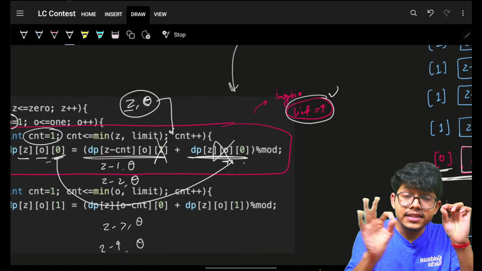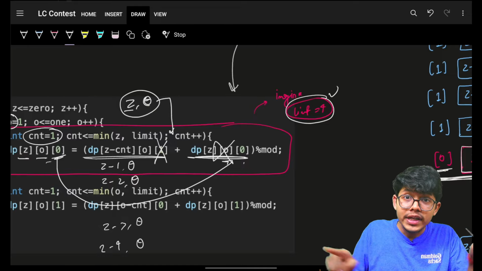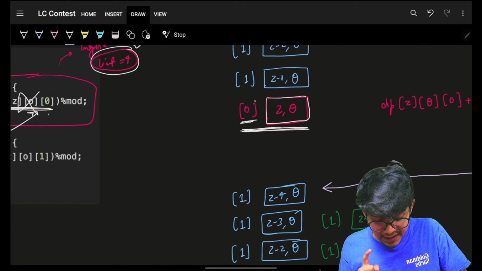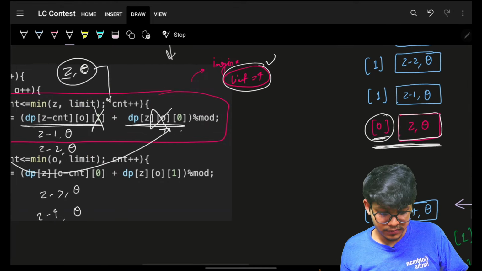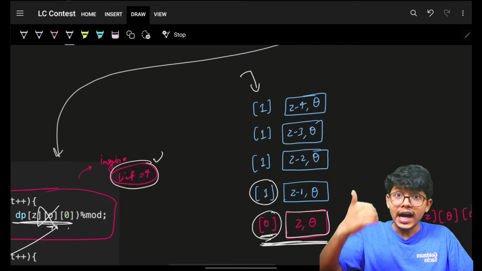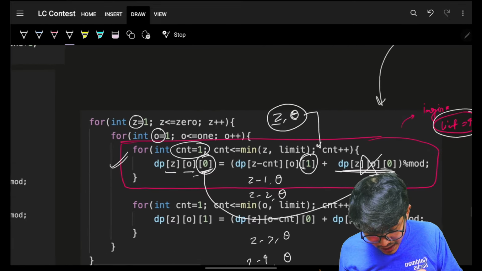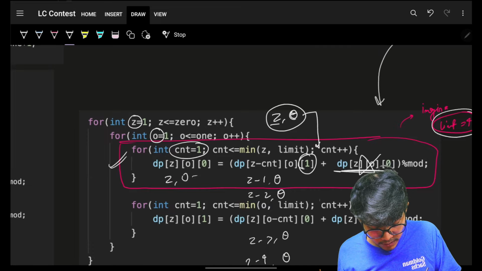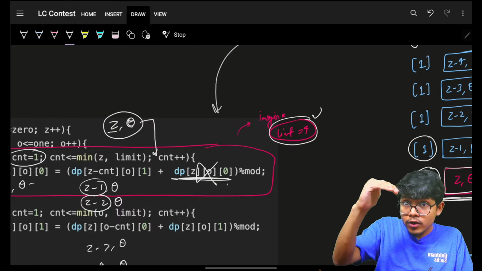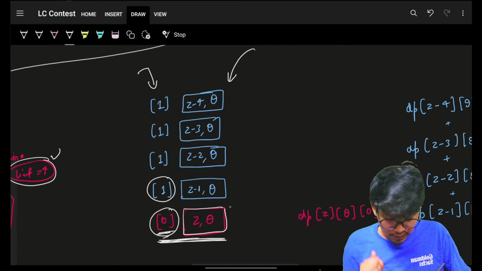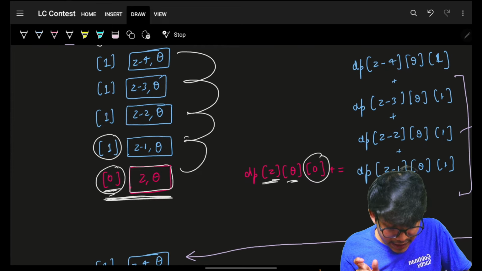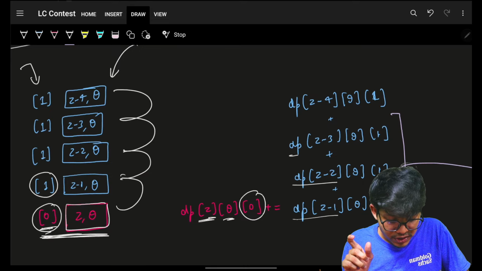Let's for now forget this third dimension. I am showing you a 2D matrix for you to imagine exactly what I am trying to show you. That's the reason I represented my zero. This zero is this specific zero, this one is this specific one. So keeping the third dimension on this side, I have shown you the other two dimensions. If I have to find for Z comma O, I am trying for Z minus one, Z minus two, Z minus three, and Z minus four, which means I'm going row-wise above: row minus one, row minus two, row minus three, and row minus four.